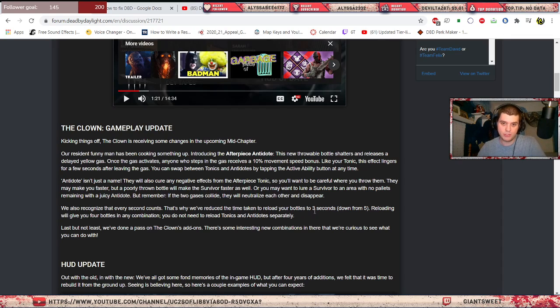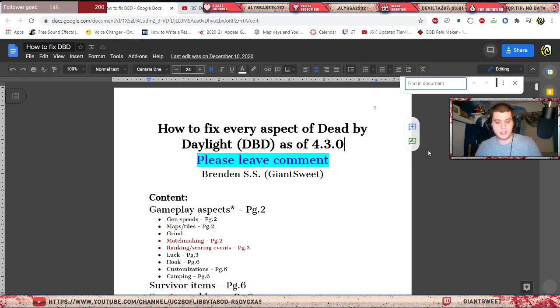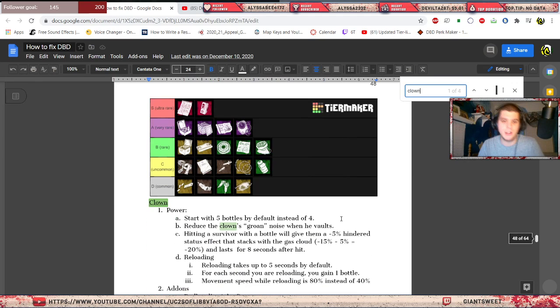The bottles' reload time, that is a massive buff and a much welcome one, very needed one too. And we don't see anything with the add-ons yet, but a couple of them, probably half of them, have needed to be reworked for a while. So I actually want to go ahead and compare that to what I had put for the clown, which I actually don't remember because it's been a while.